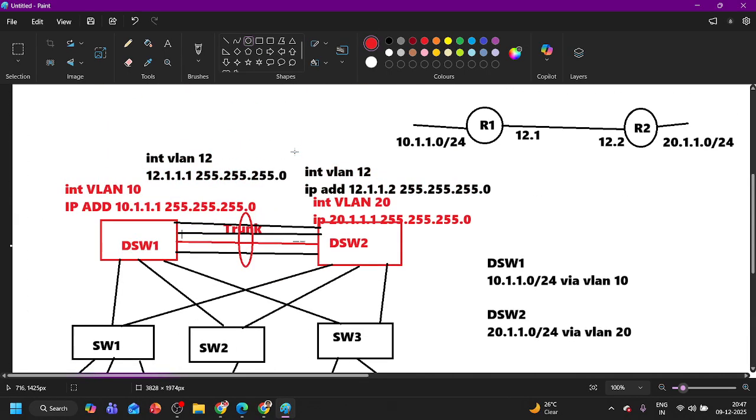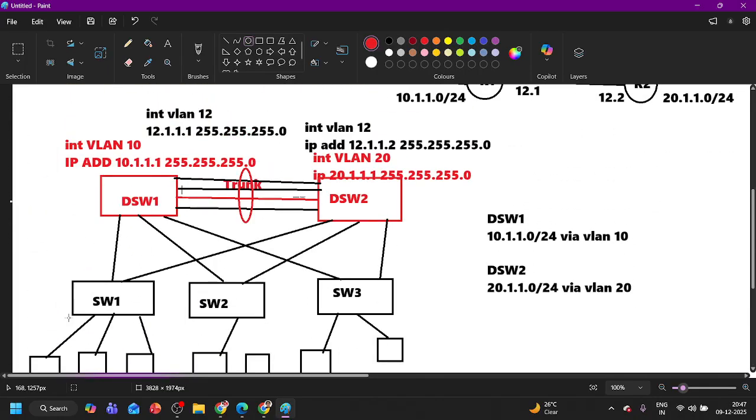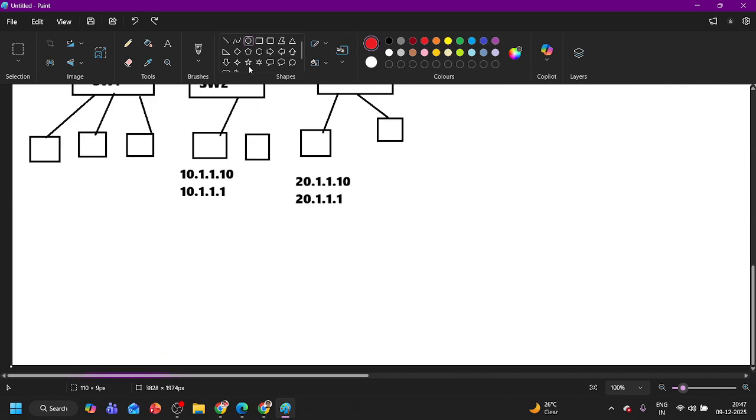Then, STP, again a loop will form. Right? If a user generates a broadcast message, it will come to the distribution switch, it will receive it on a trunk port, and forward it from all the other trunk ports. When D switch 2 receives it over here, this time bundled in EtherChannel, it will forward from another port, and again there will be a loop. Are you guys thinking like that? Anyone? Will a loop form now if I bundle four links?